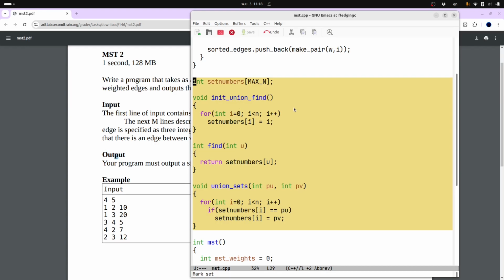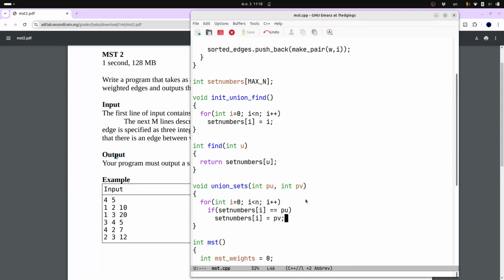Initially, everyone belongs to its own set, so the set number for element I is just I. Initially everyone belongs to a different set, and when you call union, we basically rename everyone who belongs to set pu to set pv. So now if you ask find again, it will be in a different set.